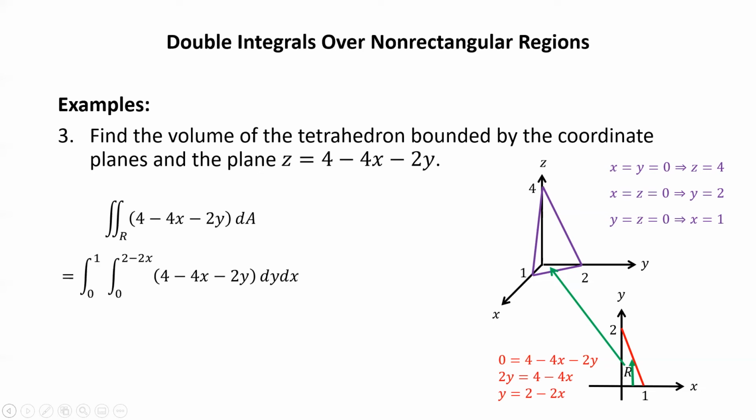We're going to do this as a type 1 region, so when we write it as an iterated integral, x is going from 0 to 1, and y is going from the lower curve, which is just the x-axis, or y equals 0, to the upper curve, which is that line, y equals 2 minus 2x. This integral is very straightforward, but pretty tedious. It's just a bunch of power rules, but there's a lot of extra algebra that you need to do, multiplying things out and such. So I'm going to leave it like this and let you finish this one on your own.